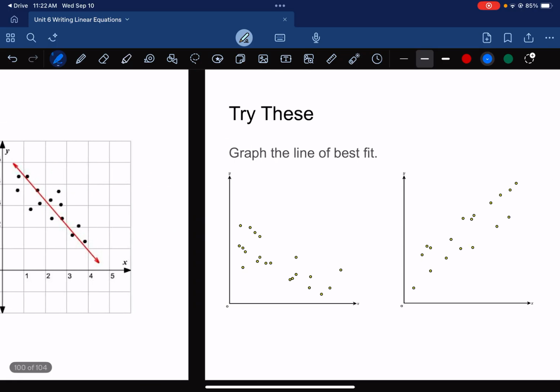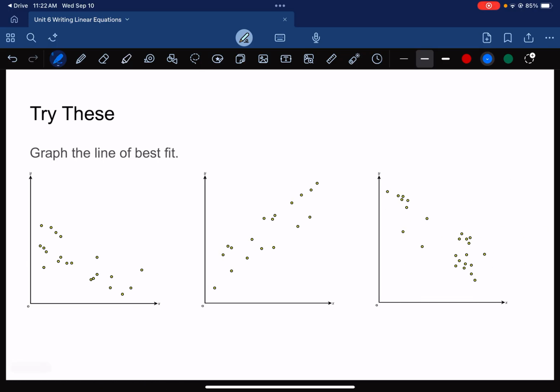Okay, so graphing a line of best fit is just making sure that line goes through the middle of the data and kind of follows the slope of the data. So something like this for that one. This one, I'm trying to have as many points above the line as below the line, but sometimes I can't do that. It's got to kind of go through the middle of the data. So this one's kind of tricky here. I don't know, like that maybe. Yeah, I think that's pretty good.